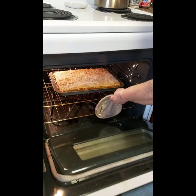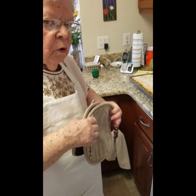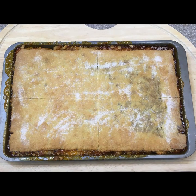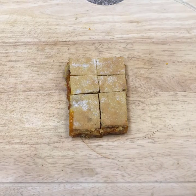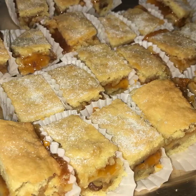Do you see the difference? See how much healthier that looks? When I serve this, I serve it in fairly small pieces — about this square — because it is very, very rich, but it adds a lot to a cookie tray. It makes a full cookie sheet. What I do is I cut it in half this way, then in quarters this way, and when they're ready to be served, I cut them in pieces about like this. You can get little papers at Christmas time because you want such small pieces since it's so rich, but it adds to a cookie tray beautifully.